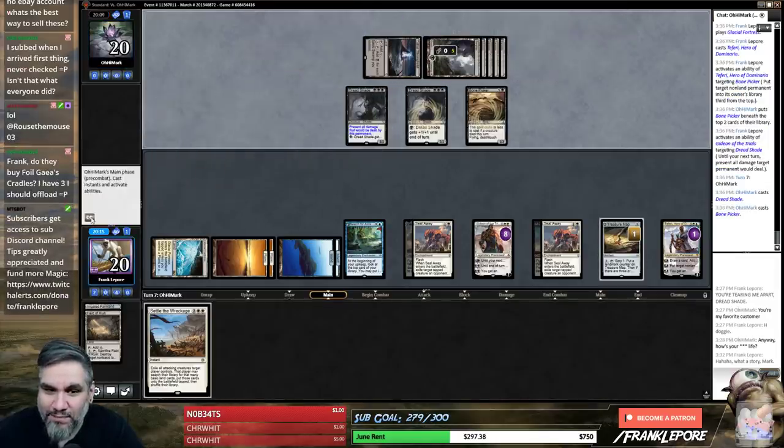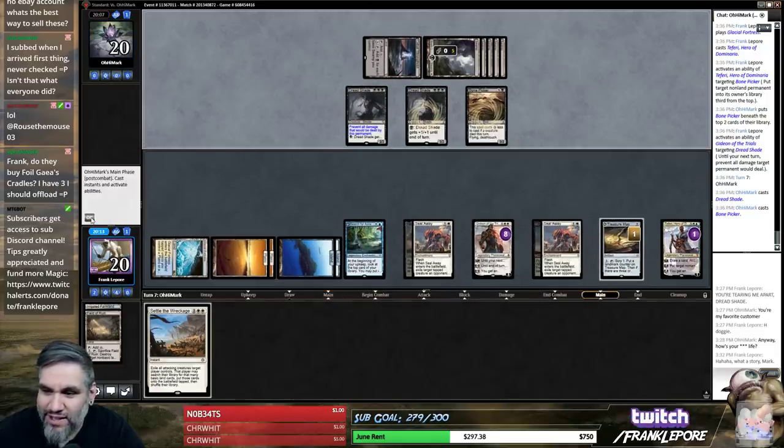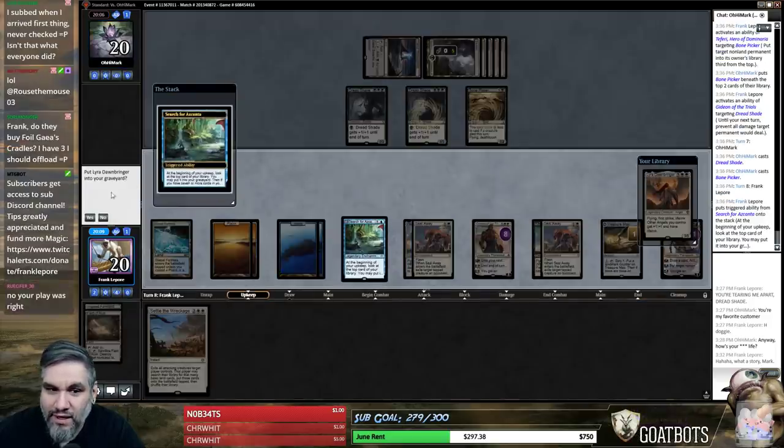Okay, well, this is getting a little problematic. Oh guys, it's a lot of creatures now. All right, we're in good shape, though. We got Settle, and they have one card in hand.